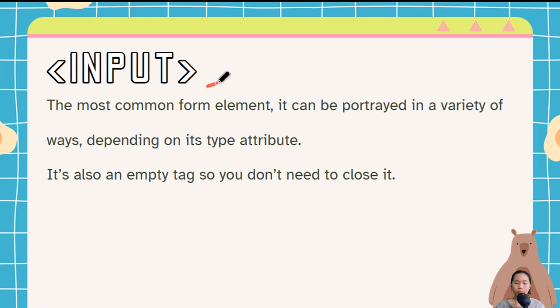Next up with input, it is one of the most common form elements. It can be portrayed in a variety of ways depending on its type. Of course, you have numbers, you have maybe Boolean, you have multiple choices, you have text fields, all of that. And it is an empty tag, so you do not need to close it. You just have input, you put all the attributes, and that's it.